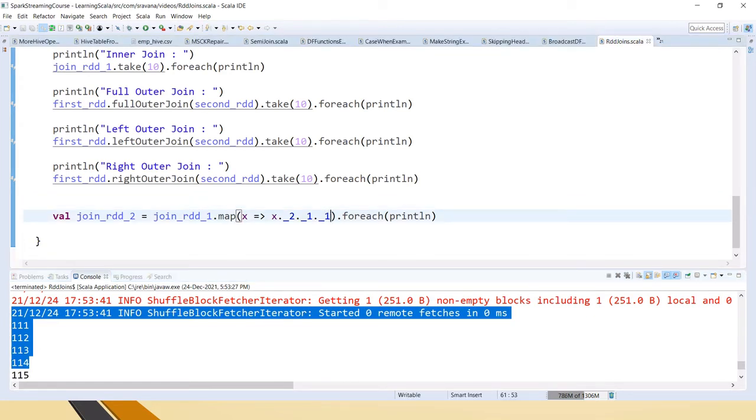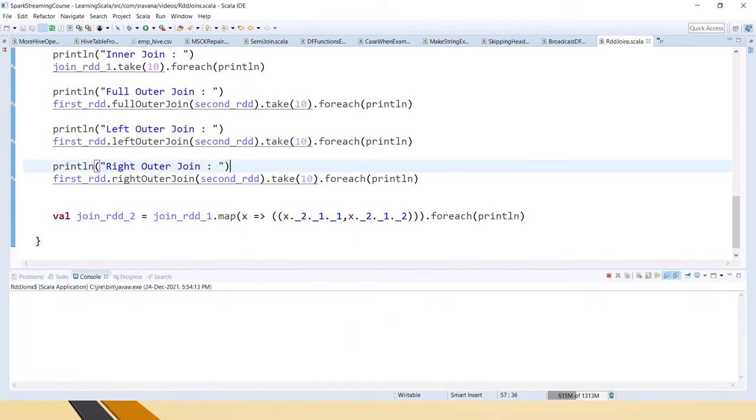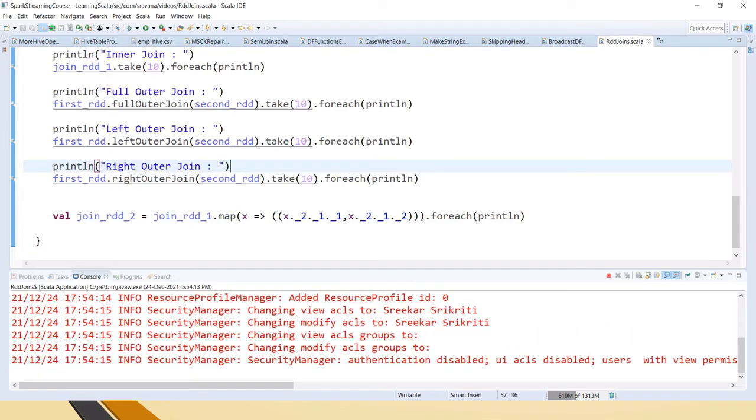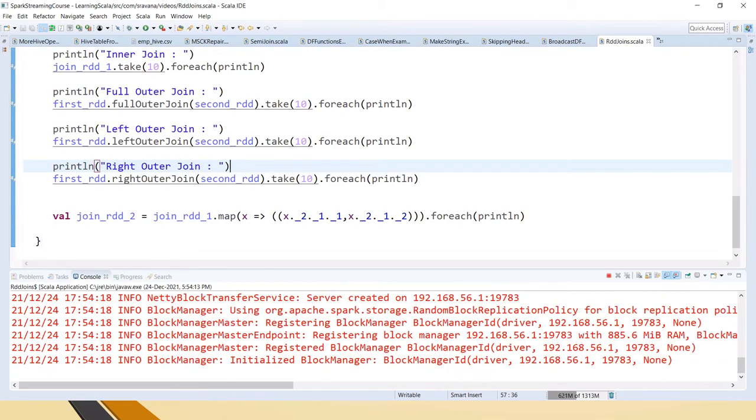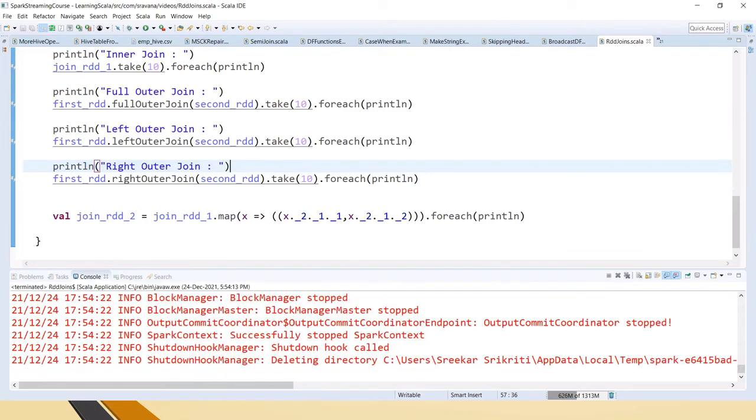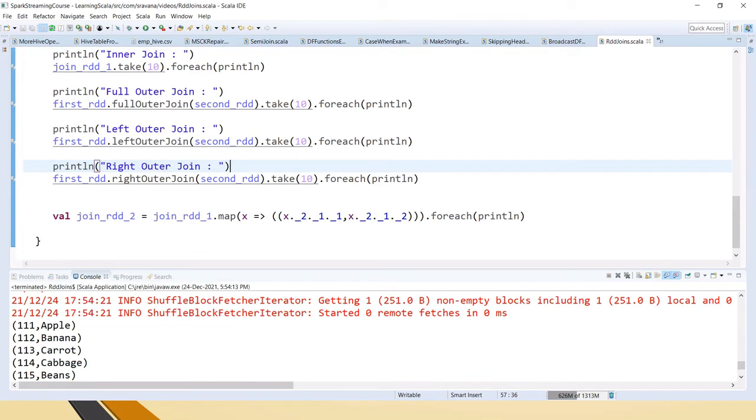And if you want both 1 and 2 keys, right, then what you can do is the same thing 2. Okay, now when I run this, it should return the 111, whatever is employee ID and employee name, it should return. You can see here, right? Okay, if you want 3 also, then again give comma and use the 3 whatever you want.